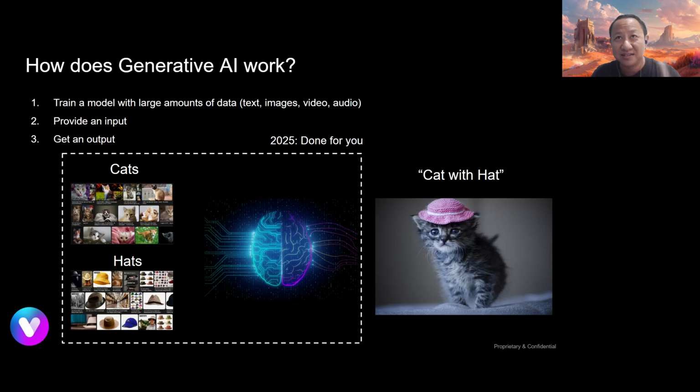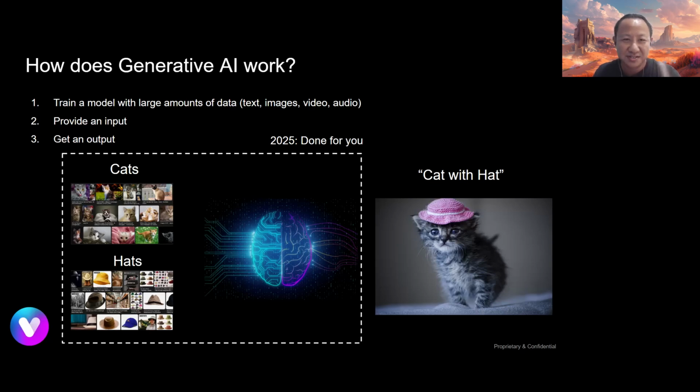All right, and we've come a long way in terms of AI. So in 2025, everything in that box, the training and getting out the data and configuring the AI model to receive your input and produce the output, is already mostly done for you, right? You've got huge companies collecting the data. We've got experts training different types of models, and today how we interact with AI is mostly providing the input and getting the output, right?